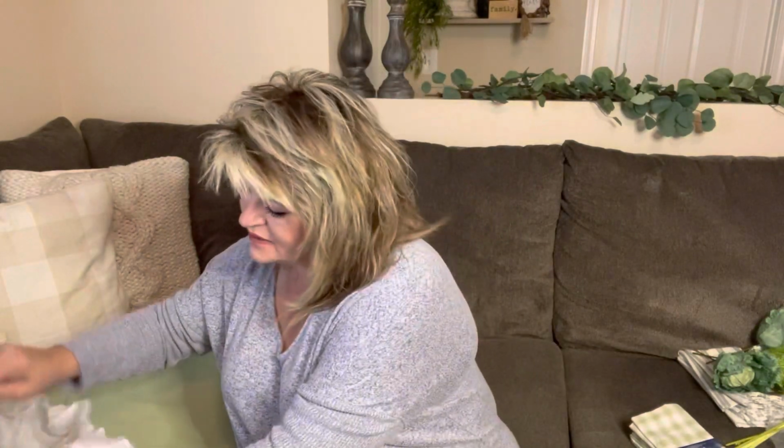I told you I wanted to use that sage green color for my tablescape. I was trying to get an idea of how I want it to look, and I thought, okay, let's start with chargers. After combing through Amazon and looking everywhere, I finally found it. Y'all, I got these from Amazon, and look at these chargers. I cannot say beautiful enough, but the quality, everything about these is absolutely amazing.